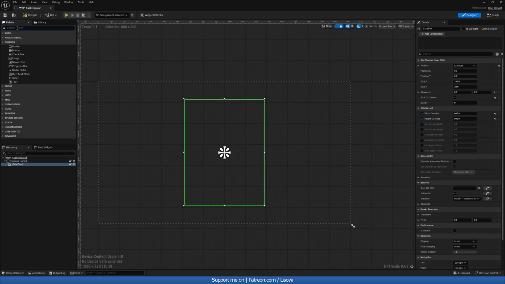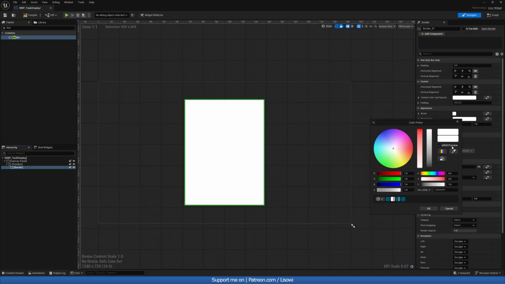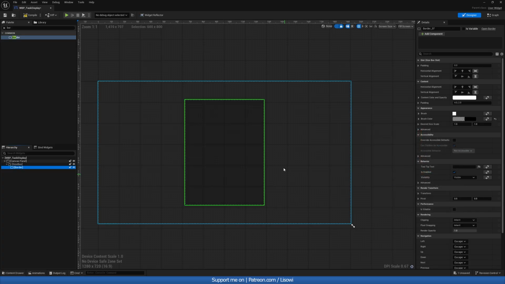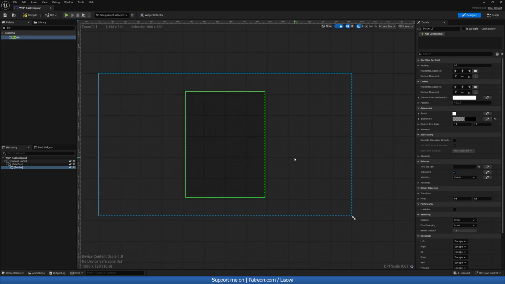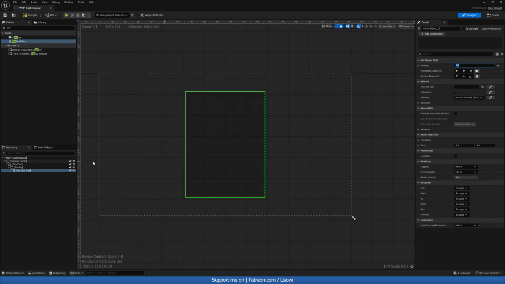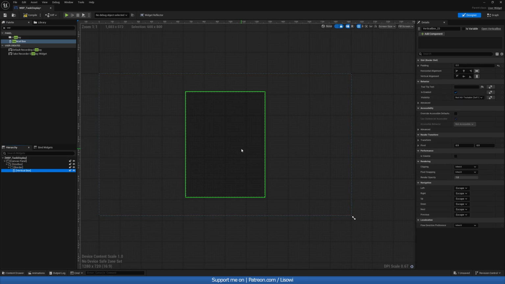Then I want to, let's see, grab a border, throw that inside the size box. You can have this for like a tint, so we'll make it black at like 0.2. Oops, 0.2, 0.3, and okay. Then inside this, we'll have a vertical box. Again, I just want to clear all the paddings, so just make sure no padding yet. Perfect. So vertical box, and inside this vertical box, I want a horizontal box.